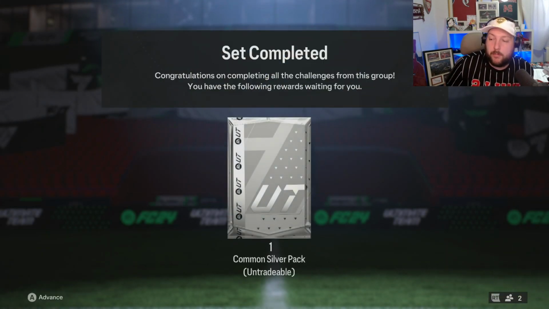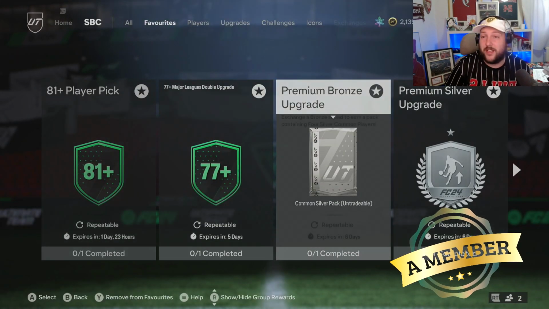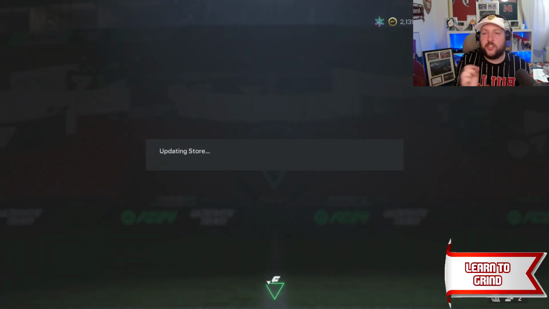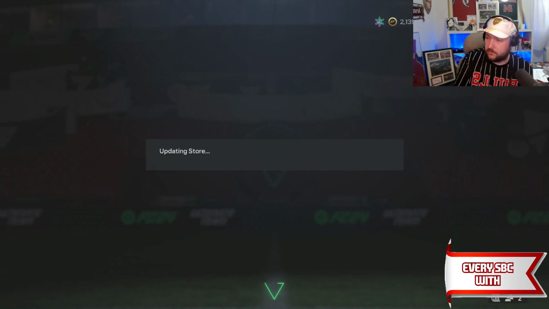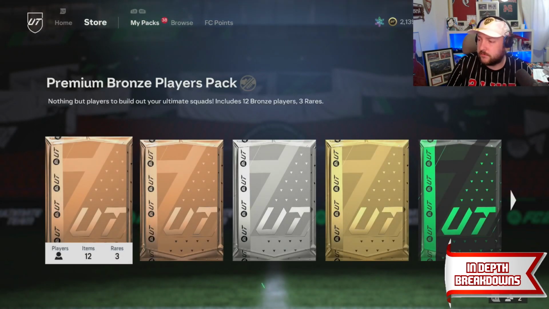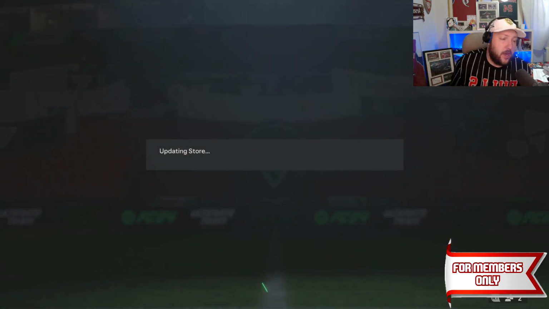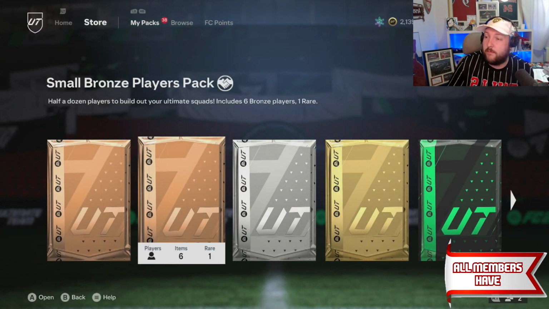The daily or the premium bronze upgrade gives us 4 silver commons, so that's really handy for helping us with the next step. Go back to the store just to show that the duplicate has gone. So as we head over to the store now, as you can see there, the duplicate has gone back into our club. Now we can continue to open up packs. Now I'm going to skip the untradeable packs so we don't have more duplicates.